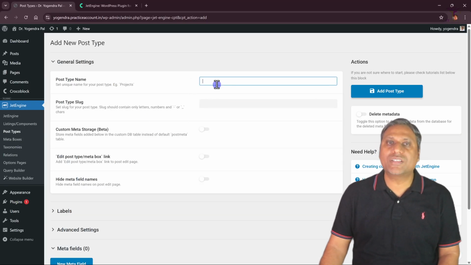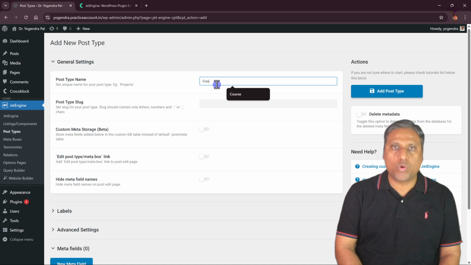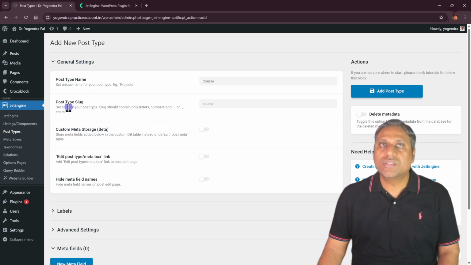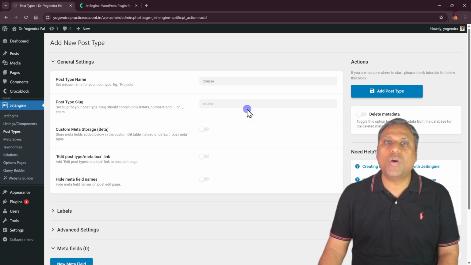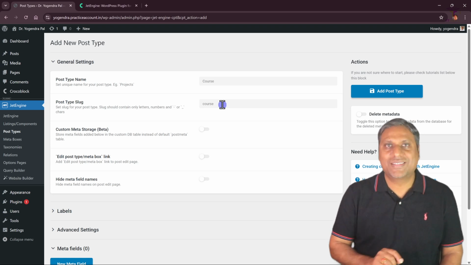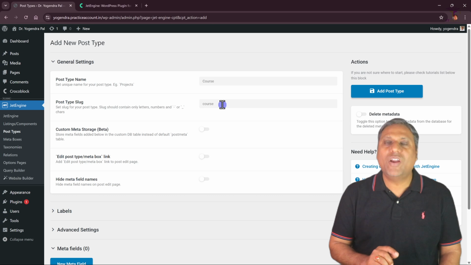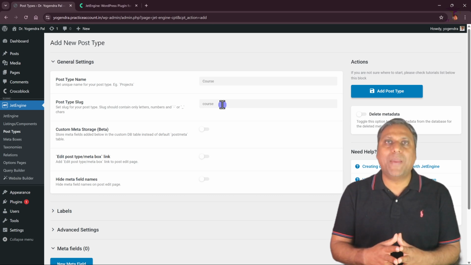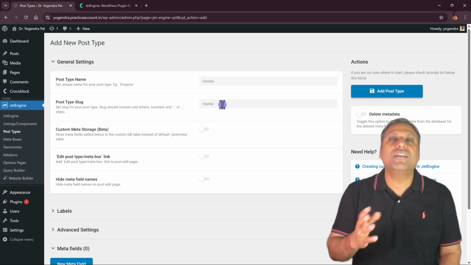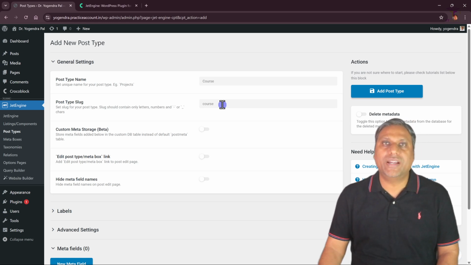Let's now create a custom post type. I am going to give it the name course. And what will happen now? The post type slug will be created automatically. What is this slug? This slug will be used for permalinks. And obviously, if it is a new custom post type and you know about Elementor or Gutenberg or Bricks, you can definitely create a different look and feel for each content type.